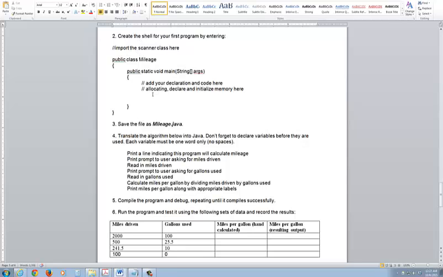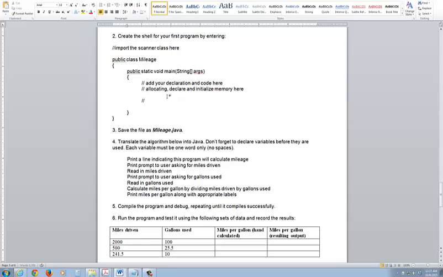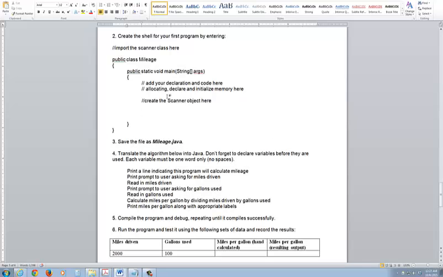Inside of this, this is a good place to start. You have to create the Scanner object here. Like I said, we kind of did that from the top part already. Now you need to prompt the user to enter the number of miles, as what's being stated.